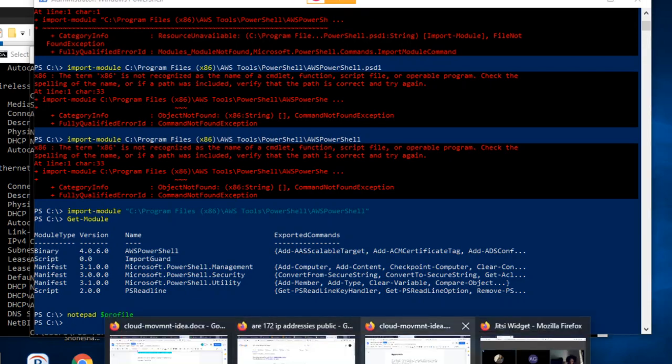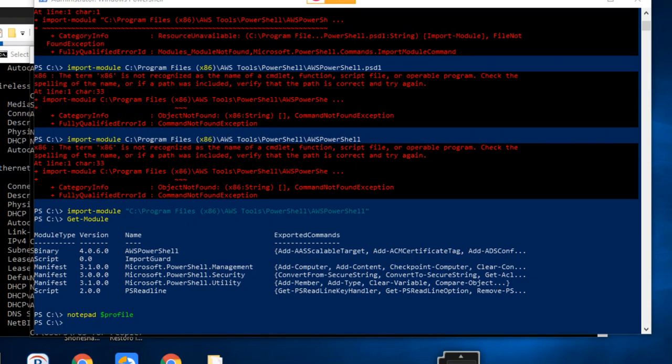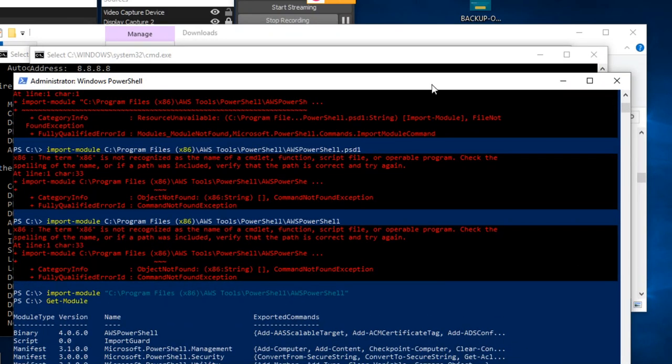Okay, Josiah. The importing command didn't work for me, but the second one worked. The simple one, the import dash module. Awesome, it worked for me as well.